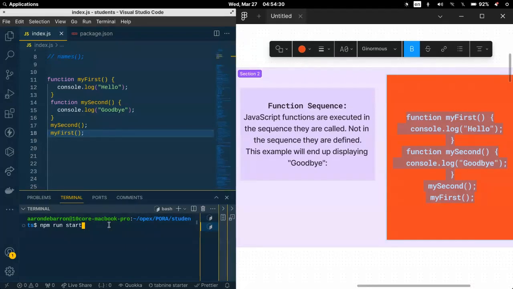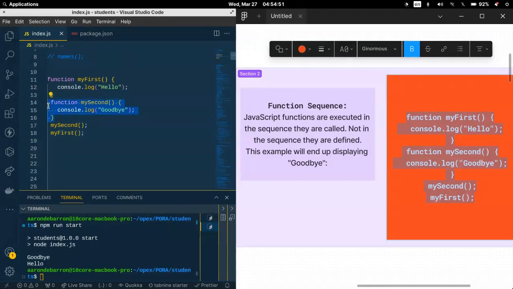Having run this, you will notice that I get goodbye and then I get hello. So the first thing displayed is my second. Why? Because it was what was called first. We have two functions here: the function defined as my first, and the other function defined as my second.